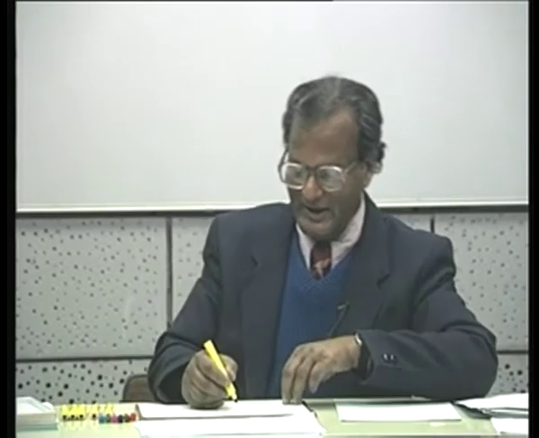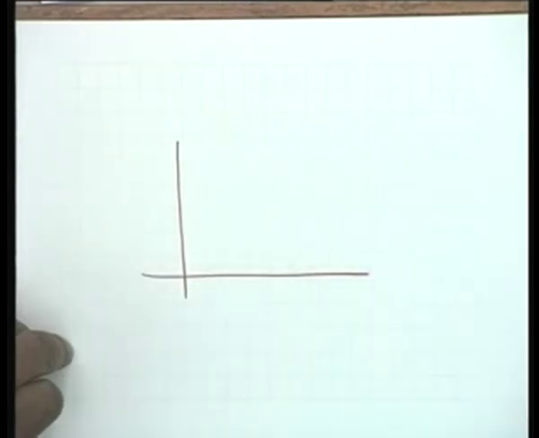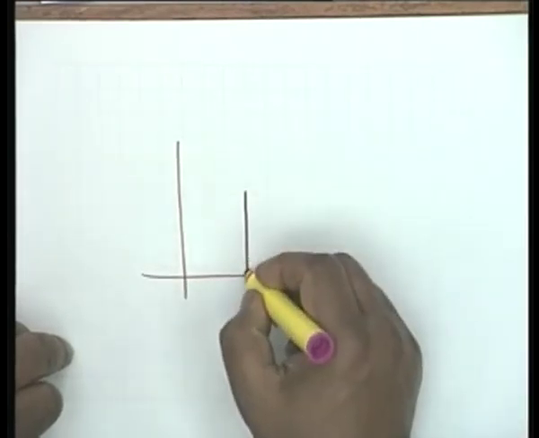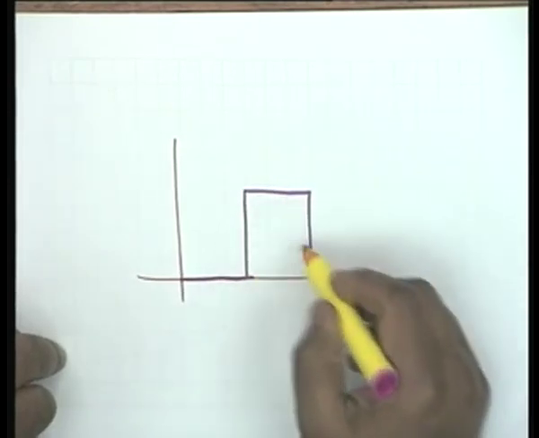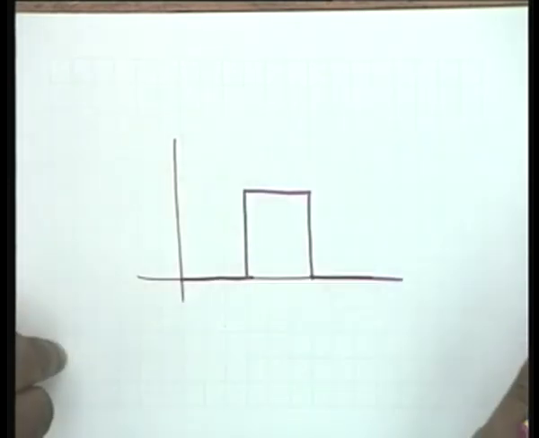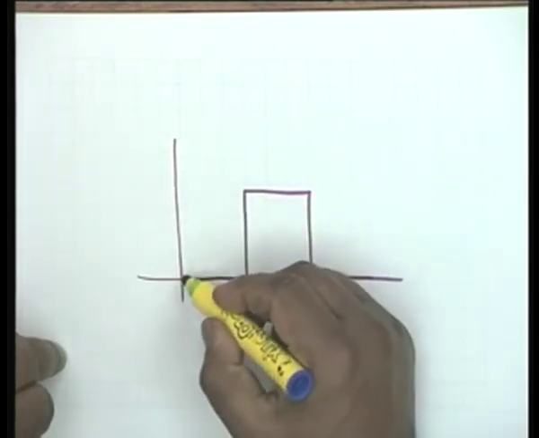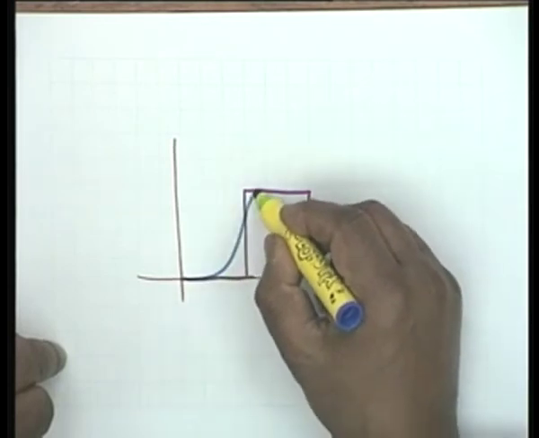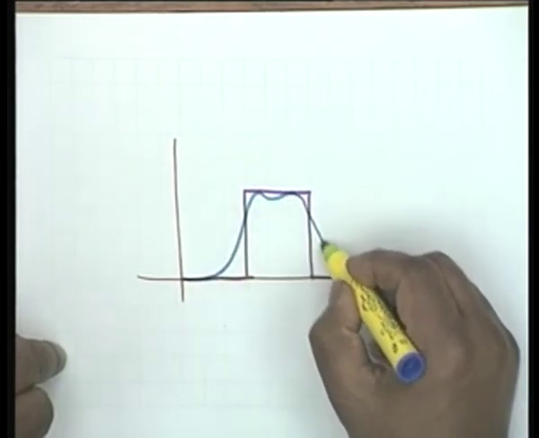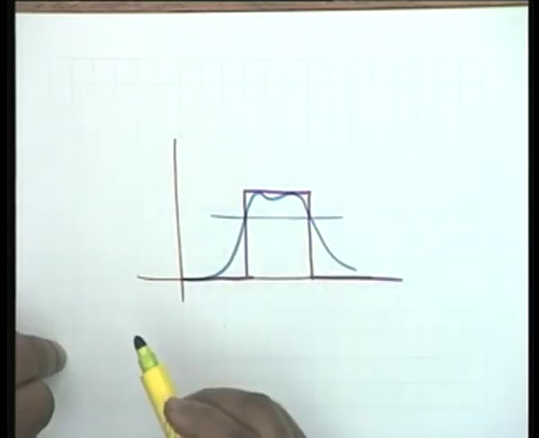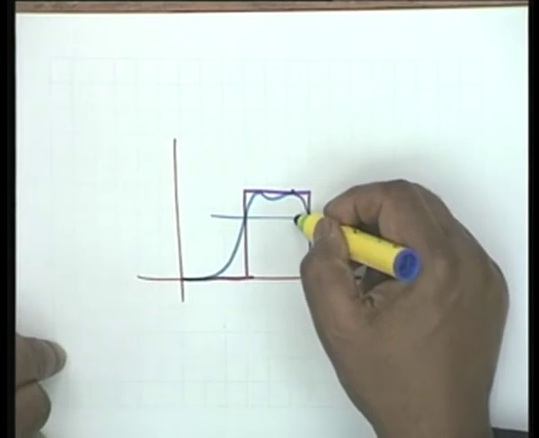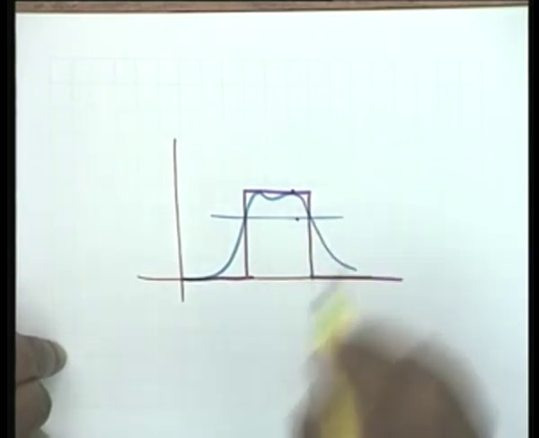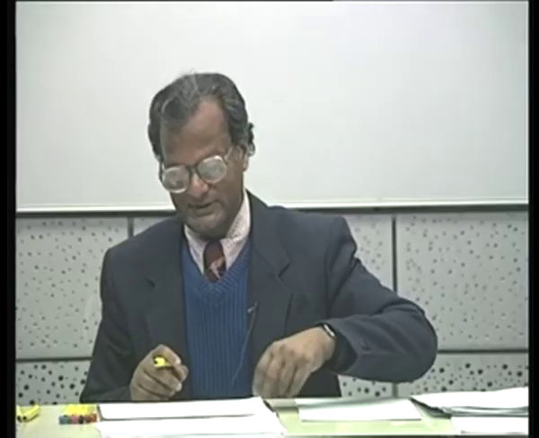where one wants a band pass response like this. Ideally, what you require is something like this. That is, you want to pass a certain band of frequencies and reject others. And the double tuned circuit gives you a reasonably good approximation like this, where this level should be between 0 dB and 3 dB. So that is the use of a double tuned circuit.